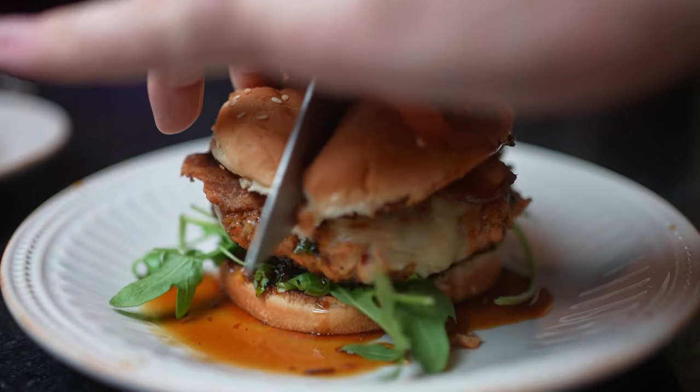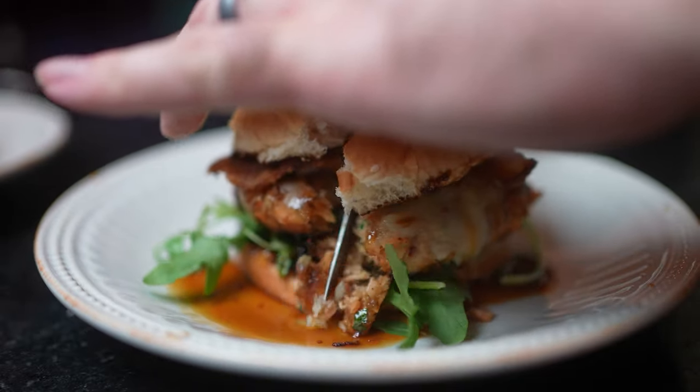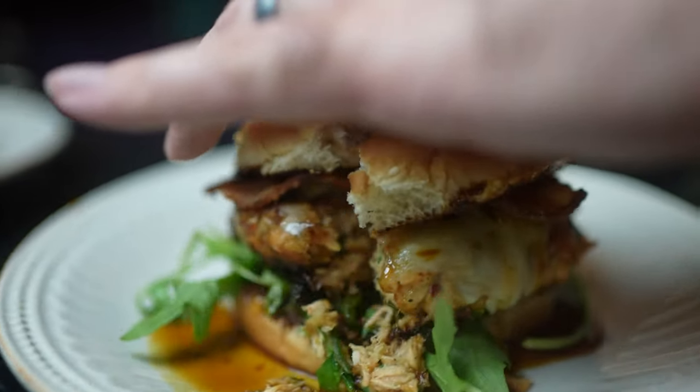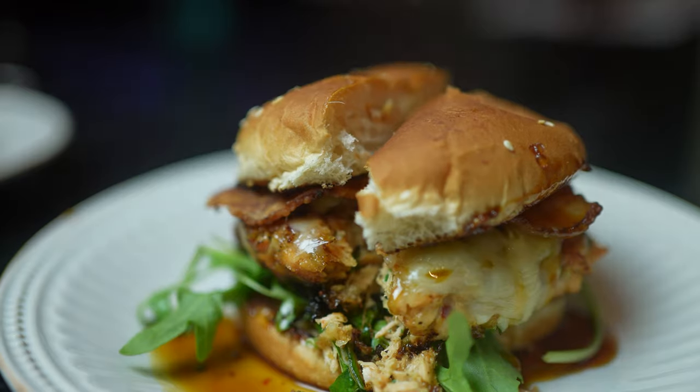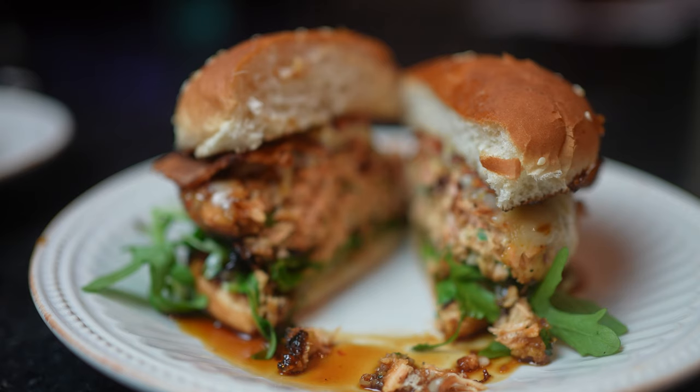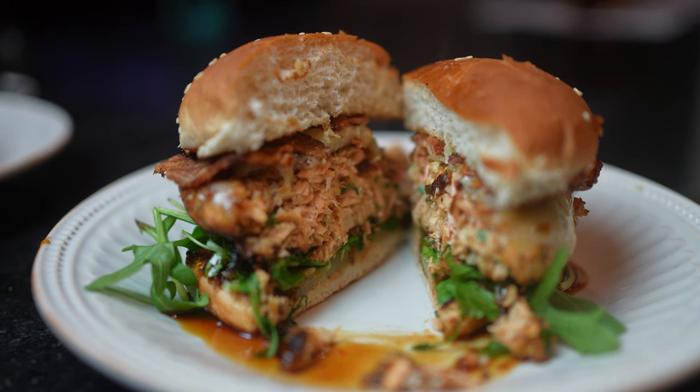Oh boy, look at that cutting. We're just gonna cut it, and it will break apart a little bit. You know, it's just a smashed salmon patty, and that's okay. Pull it apart, look at it. Look at it! Nom nom nom nom nom.